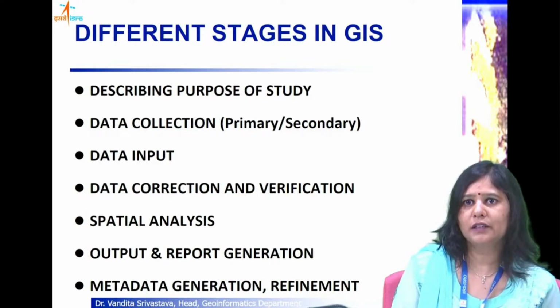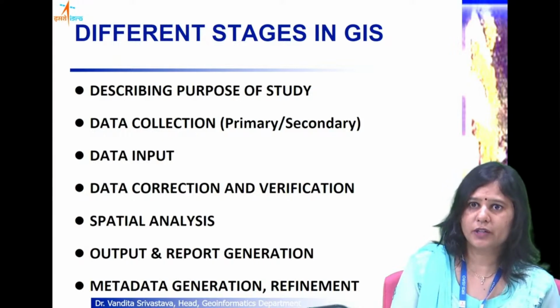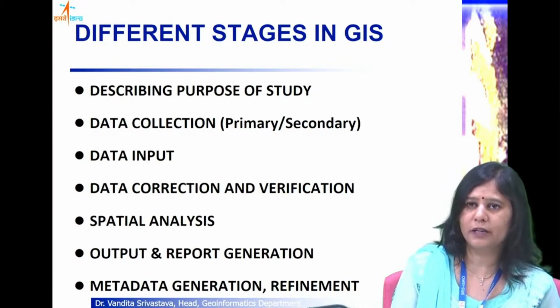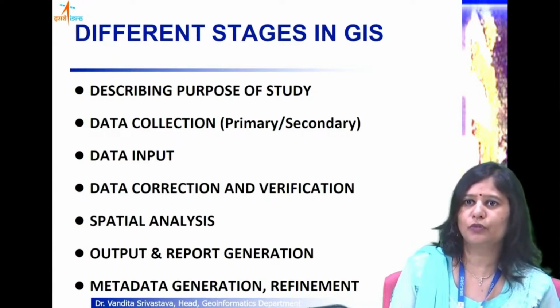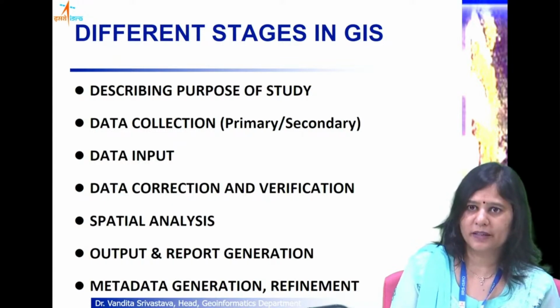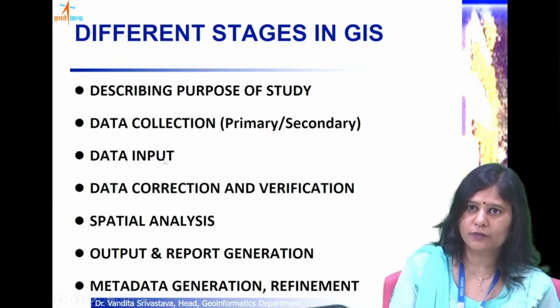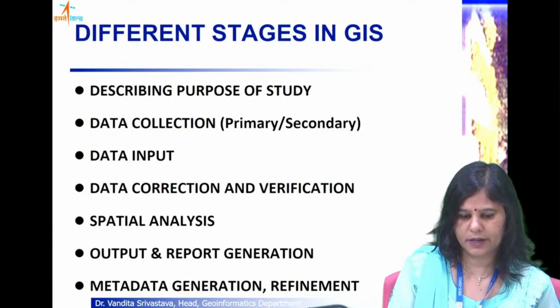Accordingly, we will gather the data, which can be through a primary survey if it is not available at all, or if it is available from some other secondary sources, then we will go for a secondary survey, or existing maps can be used. Once our data is collected, we will input it to our GIS system. We need to choose a software. So we have included one lecture also for selection of hardware and software for the GIS.